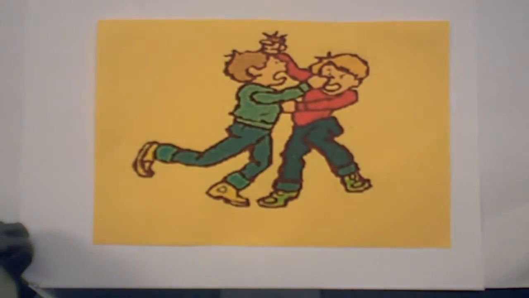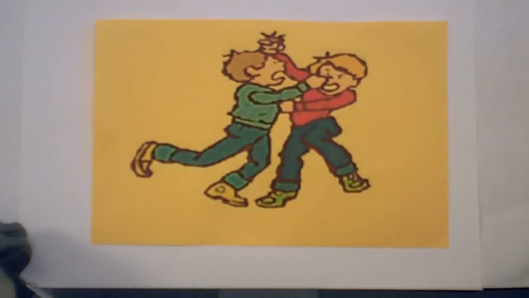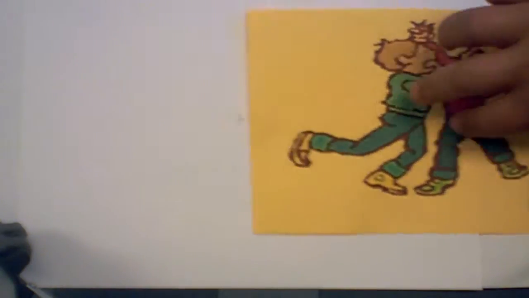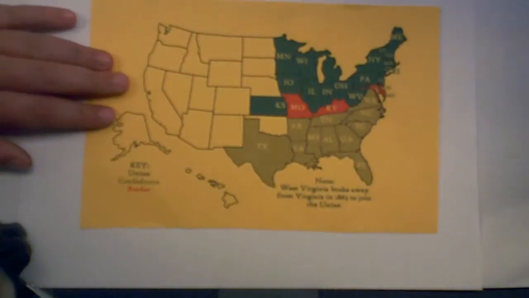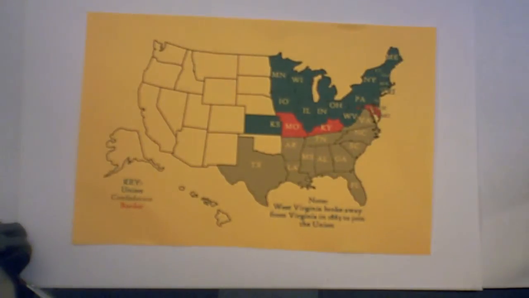The Civil War is like a sibling fight because it involves people in the same country, like family members who become upset about issues they don't agree on, and it ends up in a fight, or in the case of a country, with a war. We are going to explain some of the issues that led to the war and some major things that happened during and after the war.